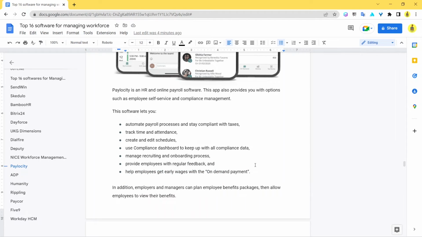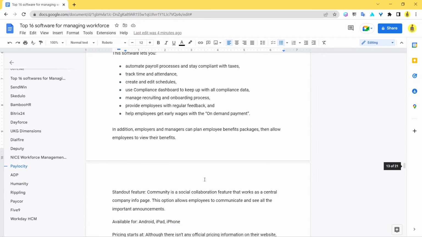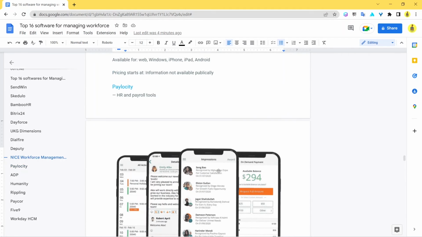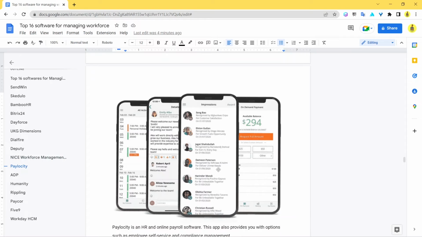So this is really something cool. If your employees sometimes have an urgent need to get a payment, they can basically make a request to this platform, and they will be able to get their due wage on that given date, right? So this is really cool, and this is really helpful software. I definitely recommend using software like this that gives you more edge over your business operations.